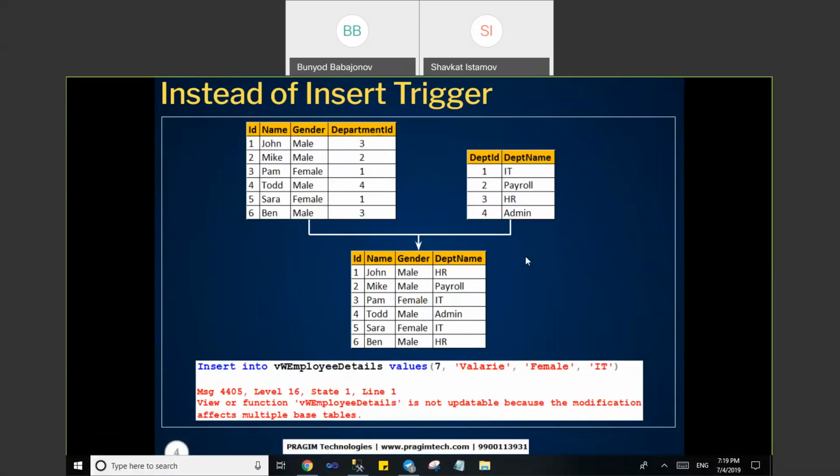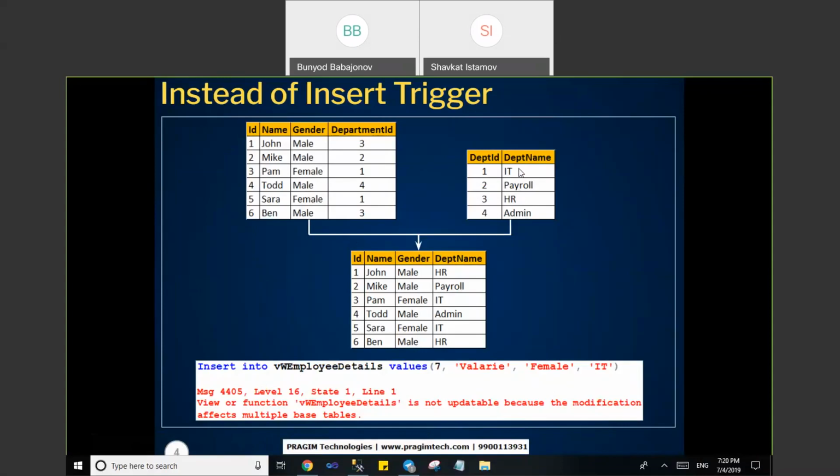Since the view doesn't actually have any data, it's just pulling the data from two different tables, right? It doesn't contain the actual data. It's using the two tables to bring that data. Now it has to insert the row into these two tables, right? So it should insert this 7 name and female to this table. And then at the same time, this IT value should go to this table, right?